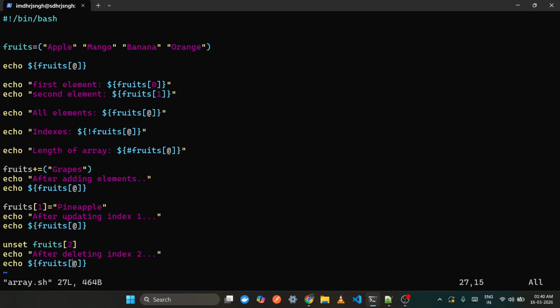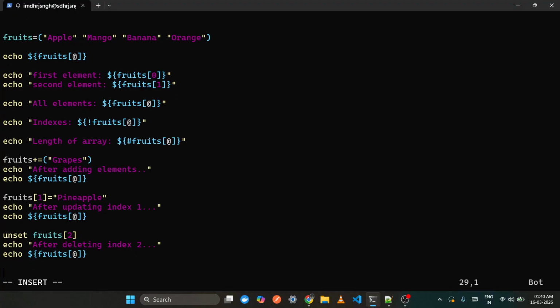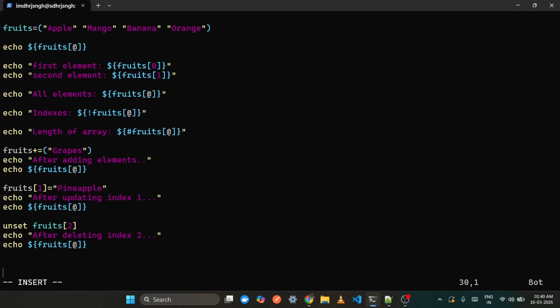Now for the array, I'm going to add one more thing here. Let us suppose I want to loop through the array. How can we do it? Firstly, we have to echo something like this so that things get clarity.